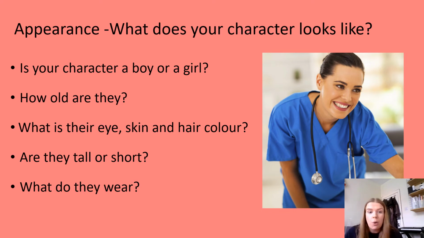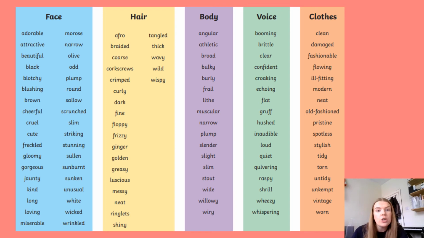Okay, so what I want you to do is pause the video, make sure you've answered all of these questions in your appearance box. Okay, and when you're ready, we can move on to the next box. Off you go. I've also included this word map for you to use, and this has got some adjectives that we can use to describe certain parts of our appearances. Okay, so we've got our face, hair, body. You could even think about their voices. And then we've got clothes as well. So if you're struggling for some ideas or you want some powerful adjectives, have a read through these and decide which ones fit your character.